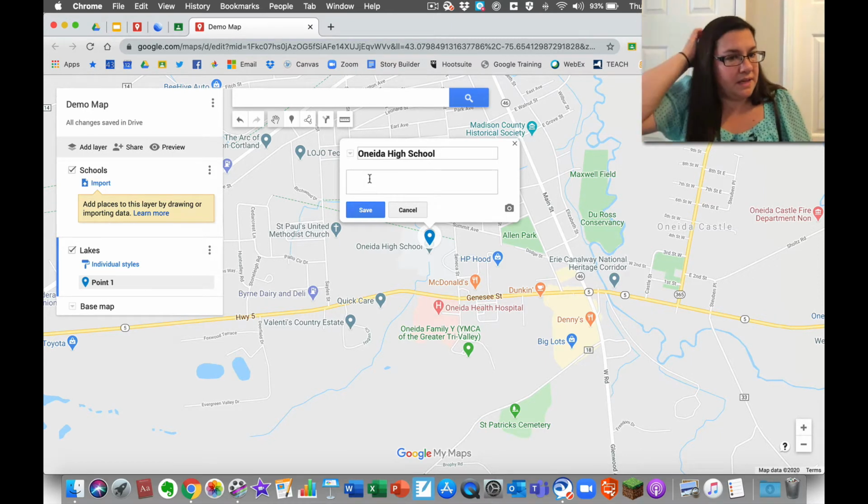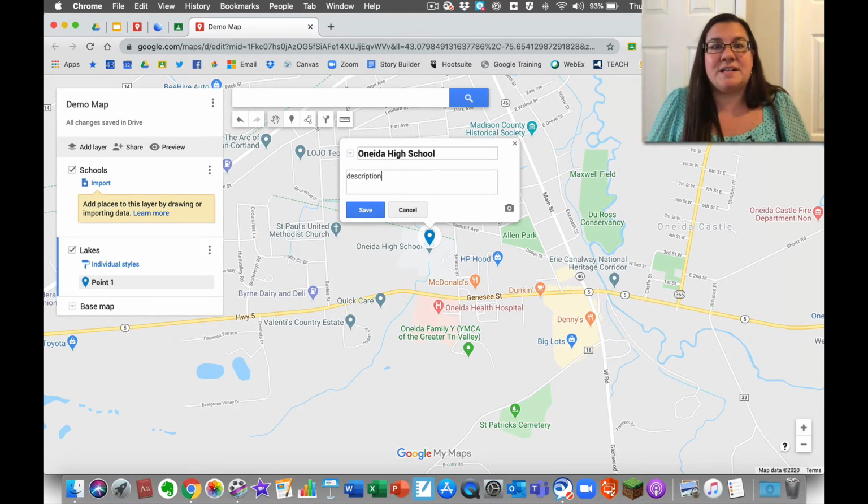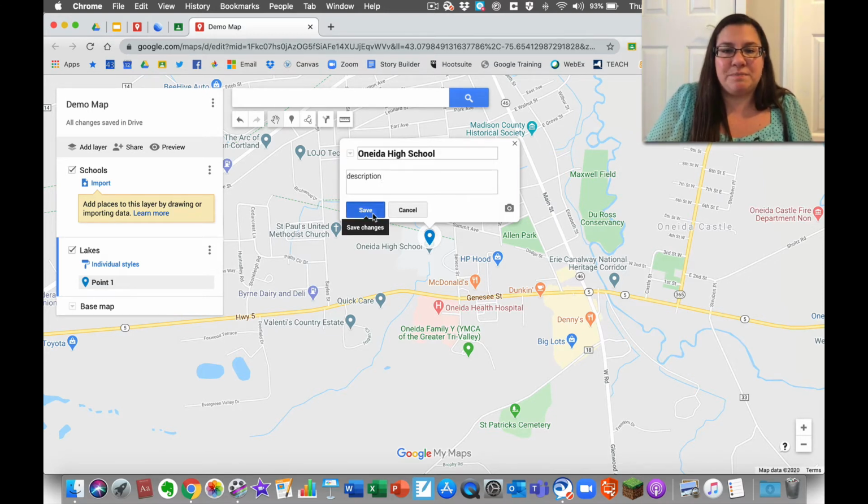And then I can type in anything I want in this box, anything that's text, anything that's a hyperlink. If you're doing a research project, you can put all of your details there. You could put links to websites in there. You could even, if you're a Screencastify user, create a Screencastify video and link the video in the description there. Just for sake of time, and I'm going to show you an actual map that I created that has purpose in a moment, I'm just showing you how to use the tool right now. I'm just going to put the word description in there and hit save.